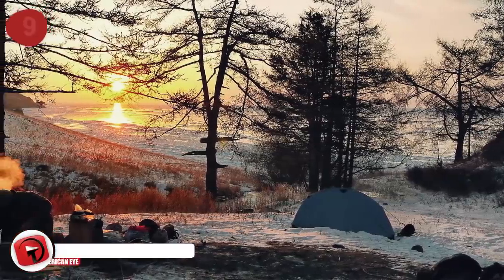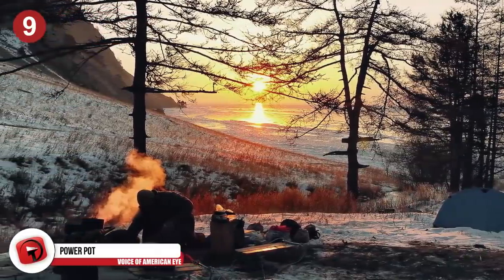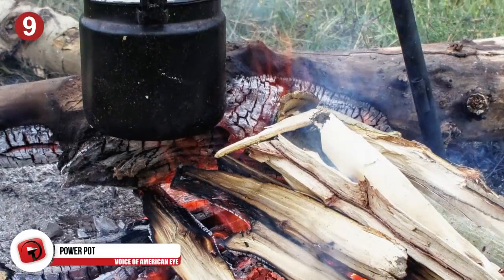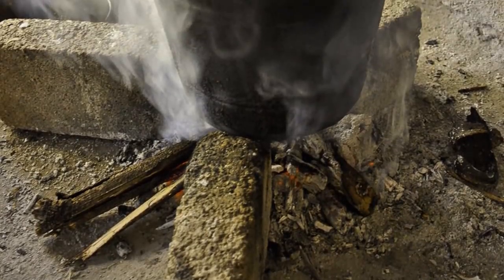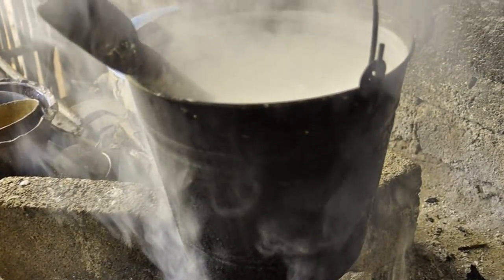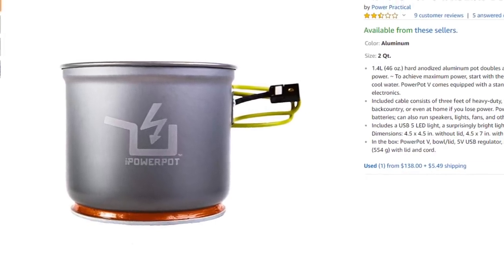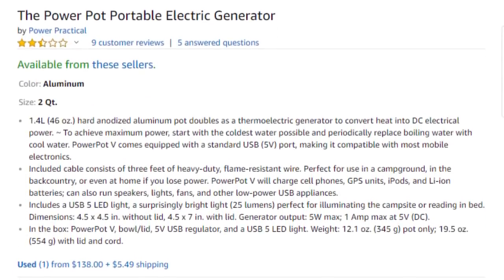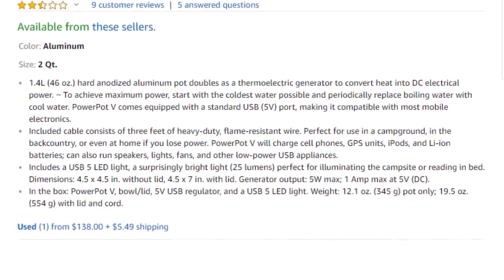Number 9: The Power Pot. Have you ever been camping and thought you could really use a phone charger or an outlet? For a long period of time, people have used the heat from boiling water to power engines and other objects, and it might be that time again during the zombie apocalypse. You'll need a cooking pot and a place to charge your satellite phone — so you might as well do it all at one time. With the Power Pot, while heating up your meal, this device generates enough electricity to charge your satellite phone and even has a USB port. This portable thermoelectric generator can power quite a few useful items.